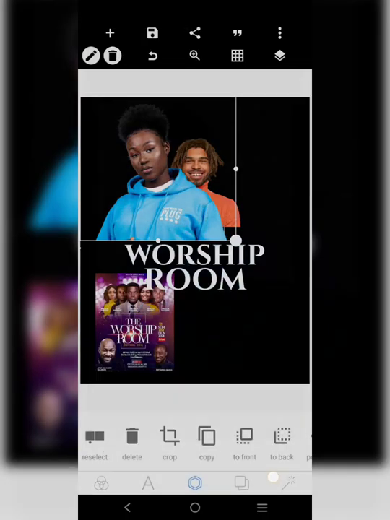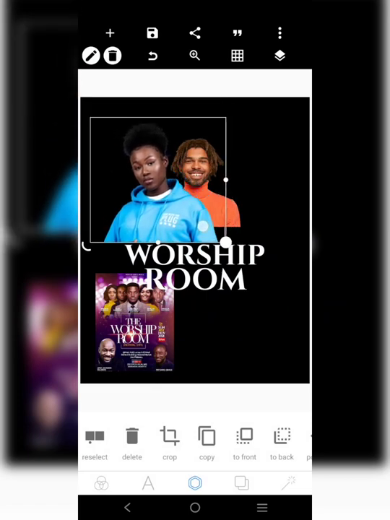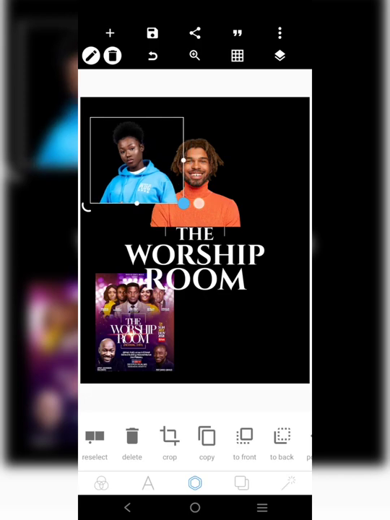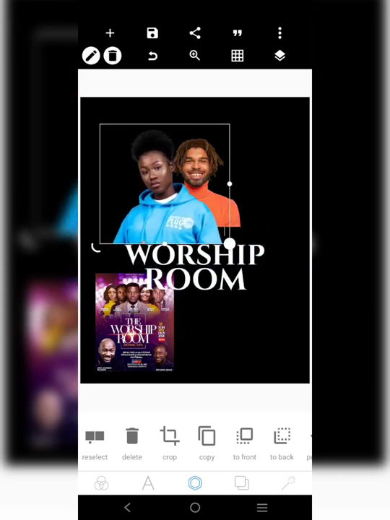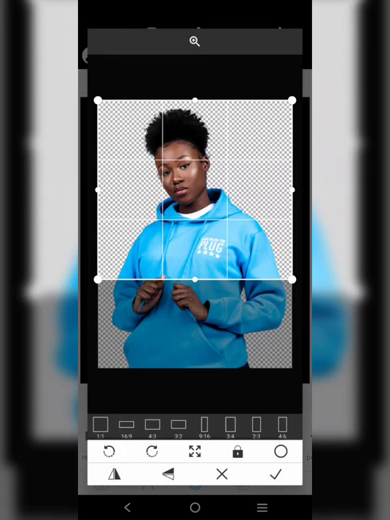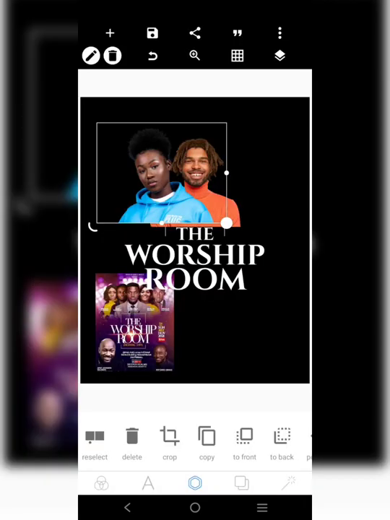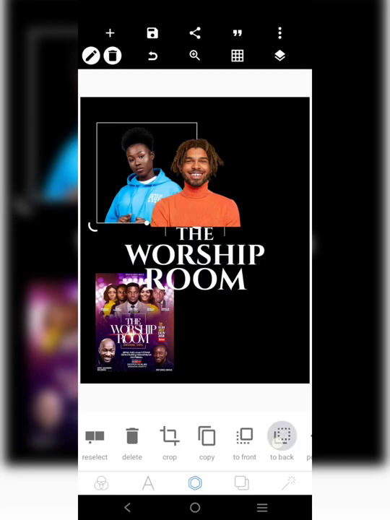this lady here. Let's see. Remember, their heads should be equal. So you are not making one head smaller, one bigger. So just make sure that head size is almost the same. All right, so this lady now, we're going to send out to the back. Okay, or we'll just even crop it here, and then this is too much. Let's send out to the back. Okay, the back of this guy. Let's lock this guy. So we'll work on this lady.